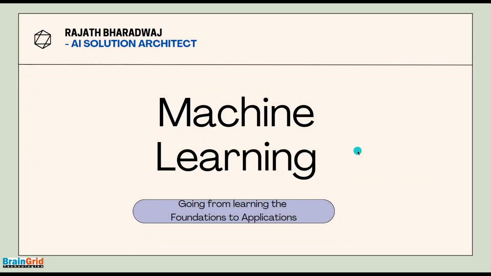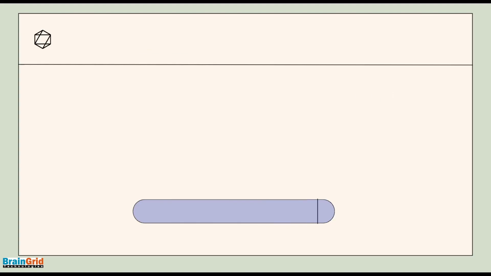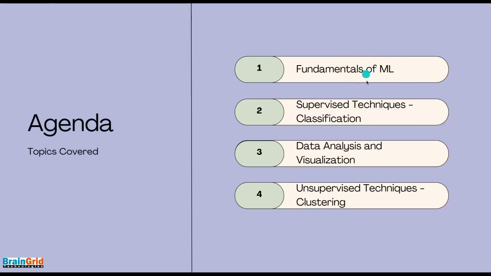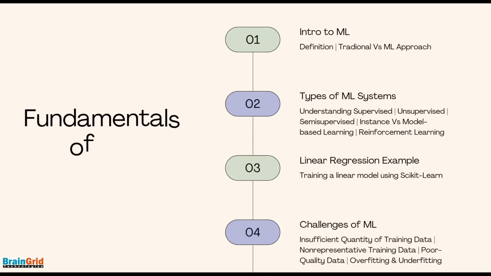All right, welcome back to the second tutorial. In this tutorial, what we're going to look at is the fundamentals of machine learning. If you haven't checked out the previous tutorial, do check it out. This is the continuation of it, so if you haven't checked it out, this won't make much sense. We're still in the first course, the fundamentals of machine learning.